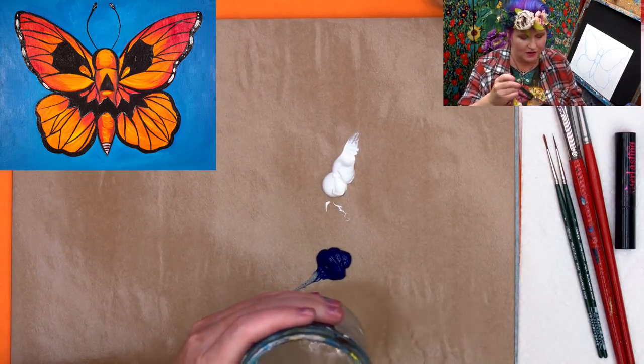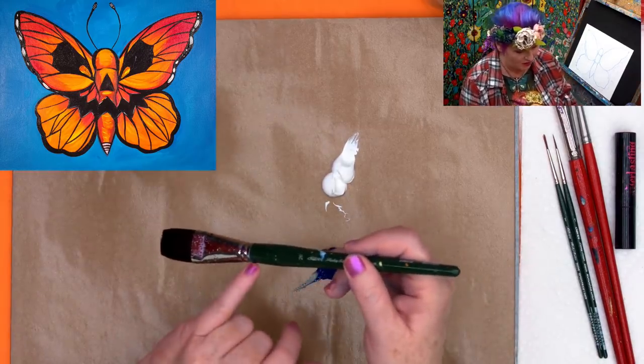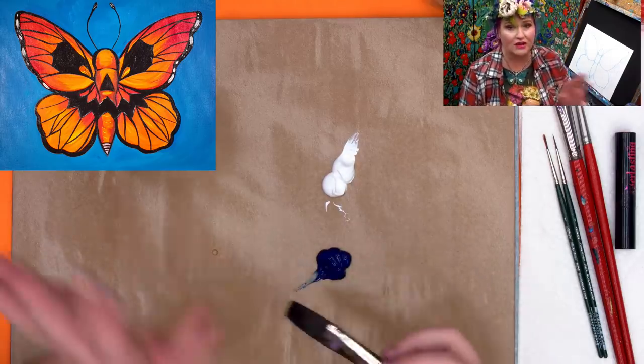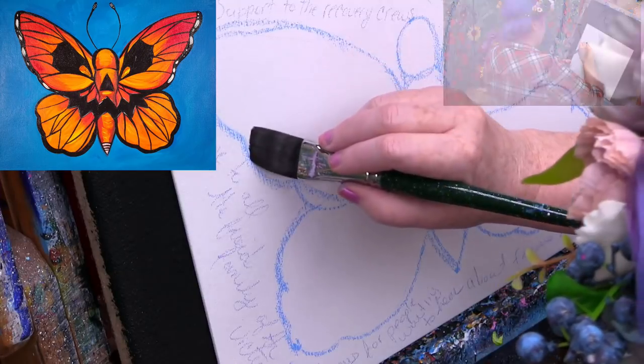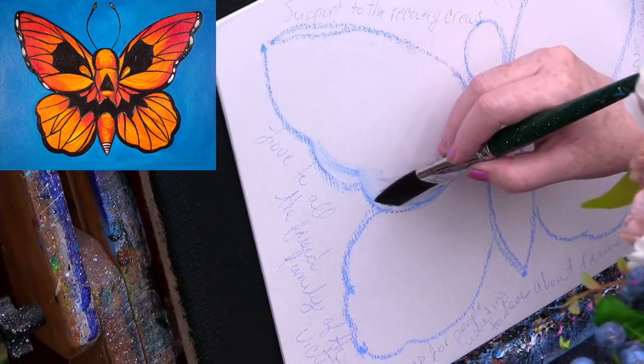When you're using the water, you want to drag it off and make sure you're not constantly putting water above the ferrule where it's just sitting there, because it does get down into these brushes across every line pretty easily. And this will help your brushes last longer. I'm going to come here and just make sure that this is cleaned up a little bit before I get into my yellows and oranges.